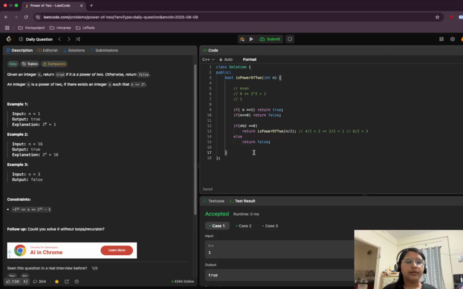Now about the time complexity. That will be as per n only, meaning the number of divides would be as per n. So in this context, the time complexity would be order of n, and the space complexity will also be order of n if the recursive stack space is considered.